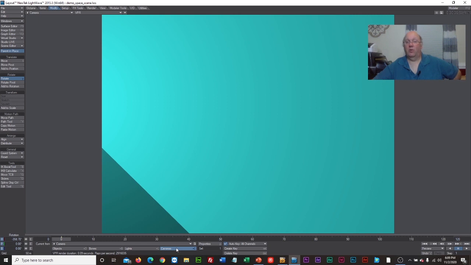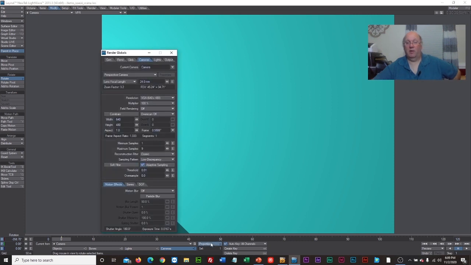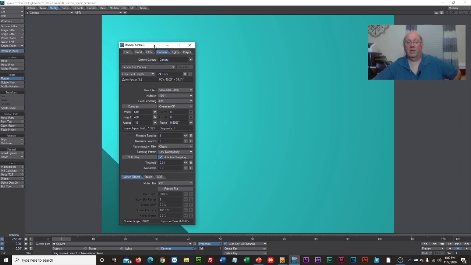We could have gone through all the trouble of setting up a camera rig with 6 cameras that look off in different directions. I guarantee you that would not have worked. Or it would have worked, but it would have taken a hell of a lot longer than this. So I'm just going to go to Properties. We're going to combine this into one step. I go to Camera Properties. So we're looking at the camera. At this point, instead of perspective camera, right now there's only one camera, it's called camera. Perspective camera, I'm going to go to advanced camera.